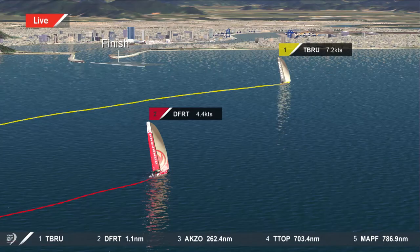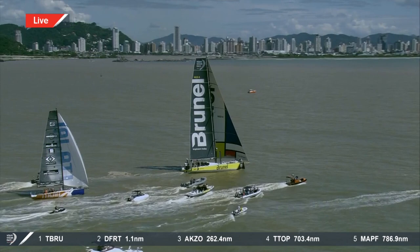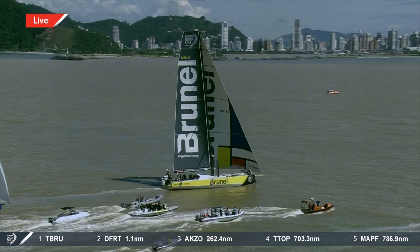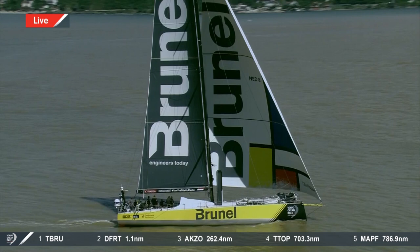All right, so we know we've got at least one more jibe, potentially two, maybe for Dongfeng Race Team if they want to come through that one clean. In this kind of breeze, though, jibing the boat shouldn't be too much of a challenge. Well, you say that, but actually, it's really hard jibing these big, heavy sails when there's not enough wind to sort of blow them through. And indeed, the boat is only doing sort of 4 to 7 knots. You've got the wind there that's sort of 4 to 5.